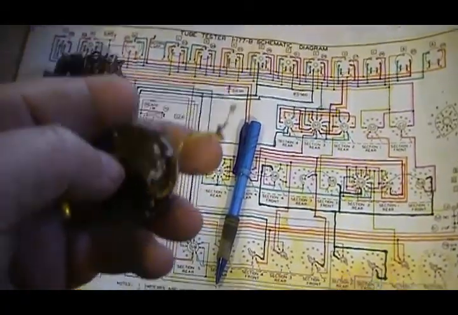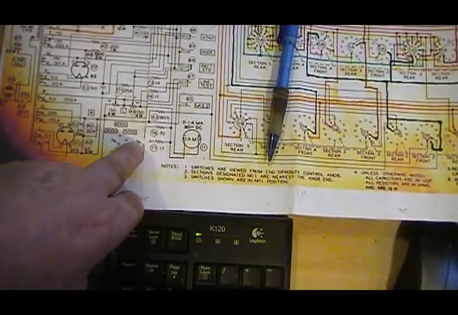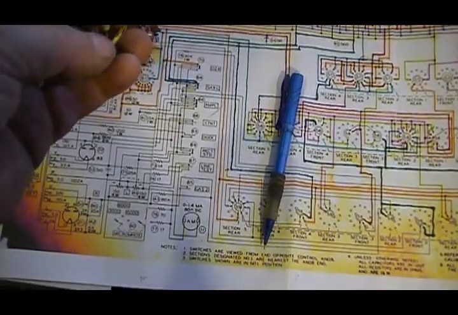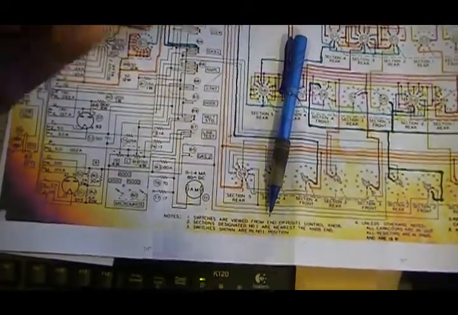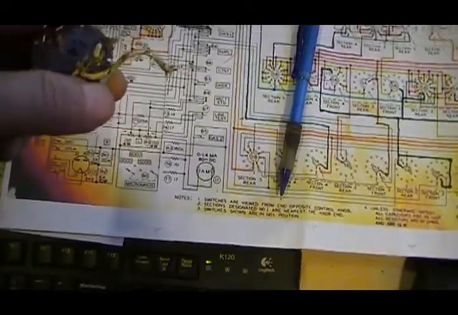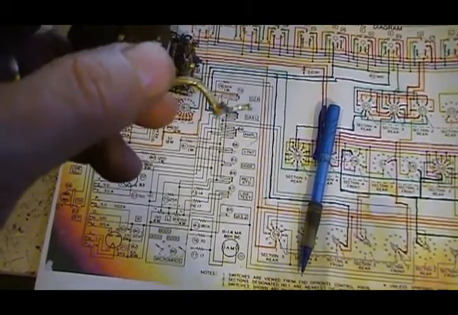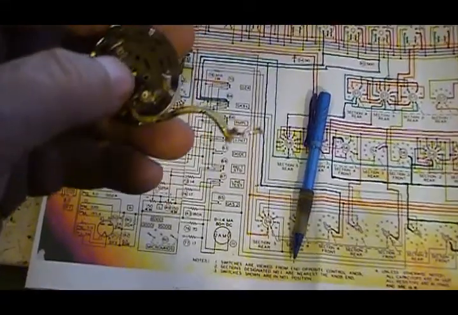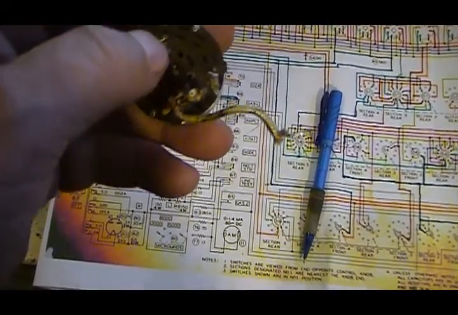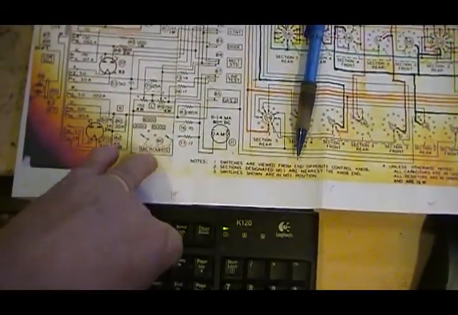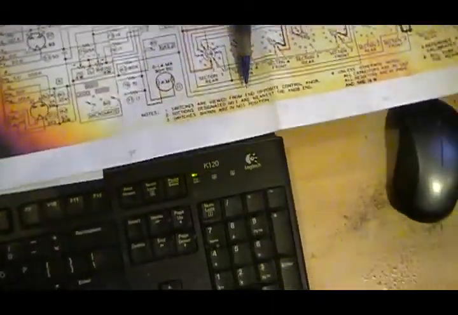The ones that's on the center, in the inner ring, if you will, inner part, this is not fully populated. It could have more contacts here and here, where every one of those little holes is. But these guys in the center are this wiper arm. That's the common terminal. That's the thing that turns with the switch. The ones on the outside are the ones that's going to be connected, like here, connected to a resistor and resistor, and then the other one actually goes over to a switch but it doesn't actually connect to anything. But they're the ones that's going to be switched in or out of the circuit. This is your common here.